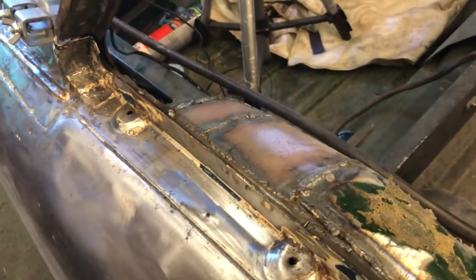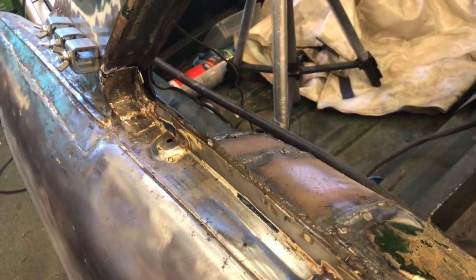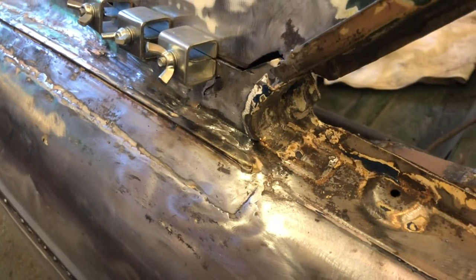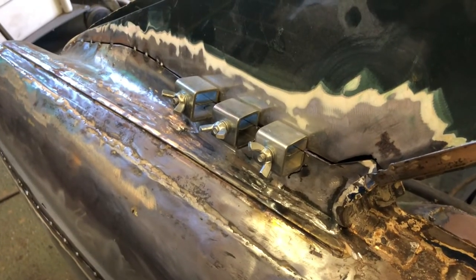Right, I think what I'm going to do is get the main welds done, all the legwork, all the long stuff done, and then I'll come back and tidy up the ends. So I think the next thing to get absolutely solid and sturdy is going to be this here, where it's all pinned together with the panel clamps. Right, so I'll set you up on a tripod and see what we can do for this.